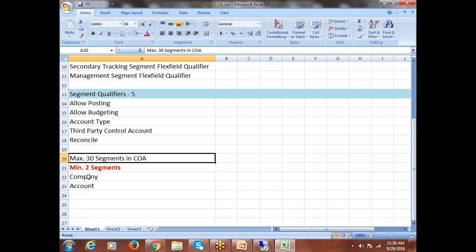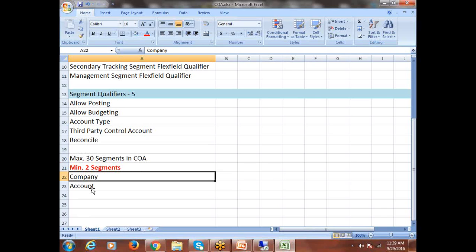Fine. So why have they given minimum these two? Because for every transaction there should be an opportunity to identify which company the transaction belongs to, at minimum. It may not be which department, or which branch, location, product or project, etc. Minimum, in which company, which organization this transaction happened, and which activity happened, that has to be tracked with the account. That is the reason account is also required. So it will always be mapped. Every business transaction will refer to some account. Event or activity or transaction, we may call it. That should belong to some company. This is very basic information to maintain any books of records. So that is the reason these two are mandatory. Done.